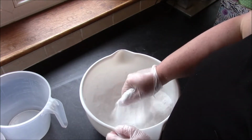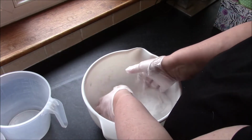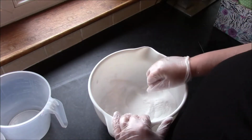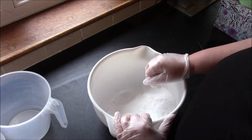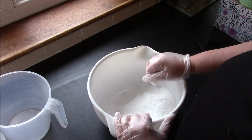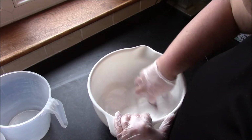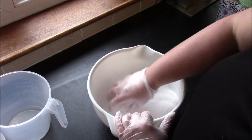So a few things going on in the soap kitchen today. We are melting butters down for the Palmer Violet body butter, probably our most popular item, I think, on the website and on Etsy. We're also melting down some soap for Pomegranate Noir, so our loaves of soap. We've got 12 batches melting down. But I'm also trying something different today, which I wanted to just share with you.